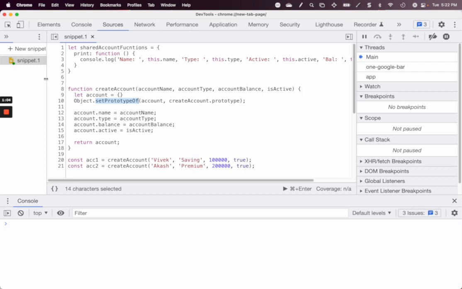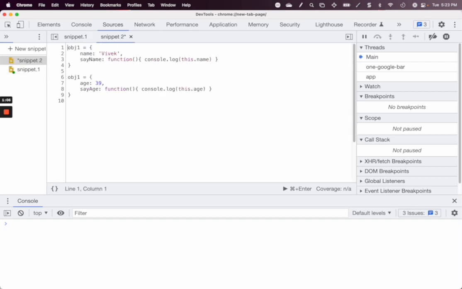Okay. Let me create a new snippet. Another concept we learned today was that if we have two JavaScript objects, it is possible to create a prototype chain between those objects. We have several tools like setPrototypeOf, and basically every object has a hidden __proto__ property, and that __proto__ property is used to create this prototype chain.